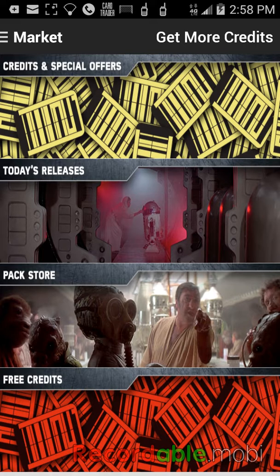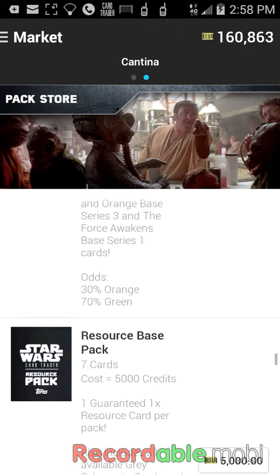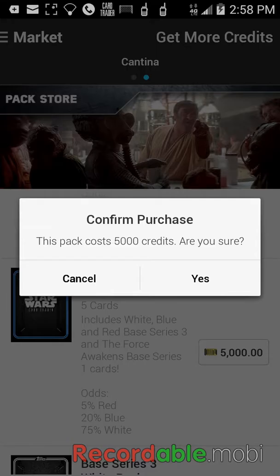I'm going to try pack store. Boom. And scroll down to base series 3 blue packs. See, they are 5,000 credits. Let's begin. I think I'm going to turn the sound on. Well, I'll let you hear it for a minute, and then I'm going to turn it down.